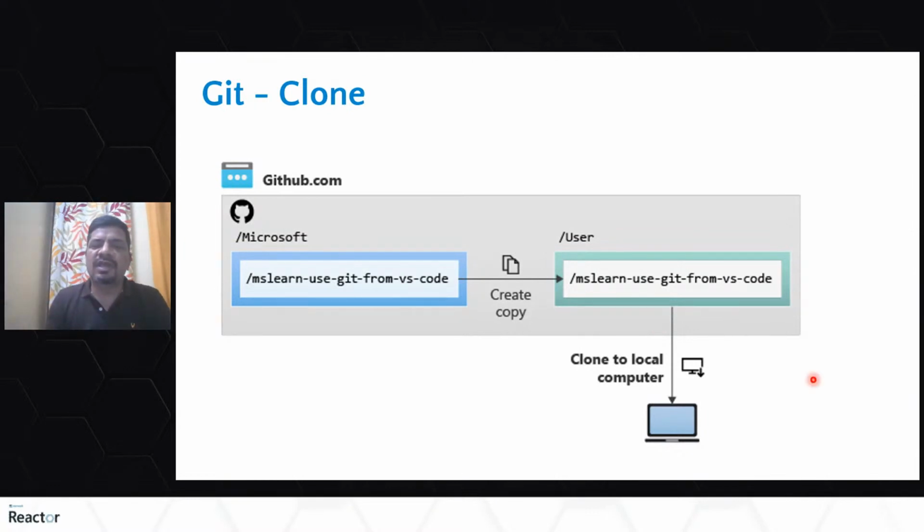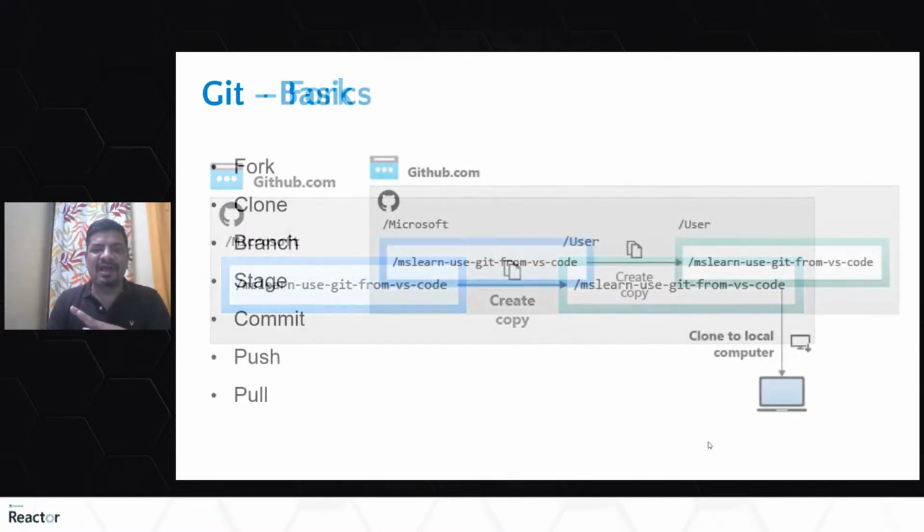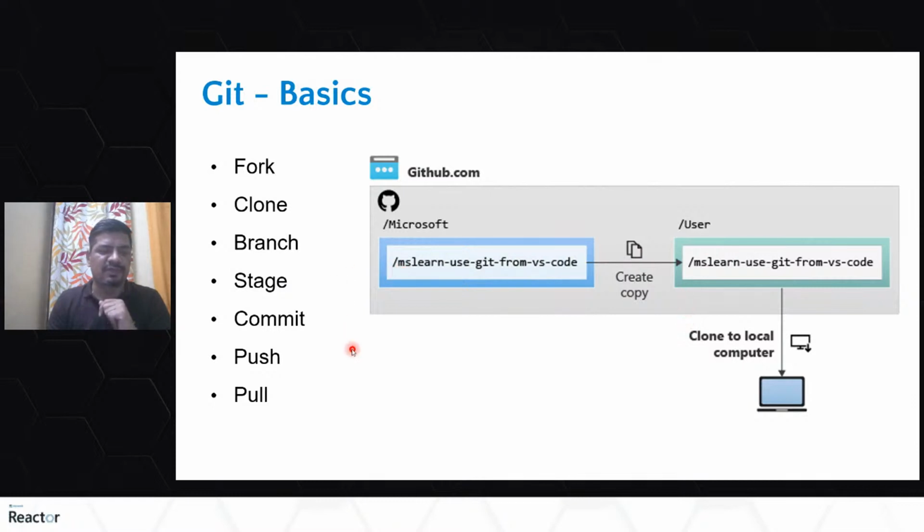So once the code is forked, after that, the developer who wants to collaborate will clone the code from the server. This gray box is a server where our code lies, and it is cloned onto the local machine. Here a local repository will be created for the developer, and this is what we call cloning the code. So we are cloning code from the server onto the local repository. All the branches and main branches, all those details will be cloned on the developer machine. After that, as I mentioned, I'll be using only a few slides, so I'll go back quickly. After this, we can probably jump into the exercise.